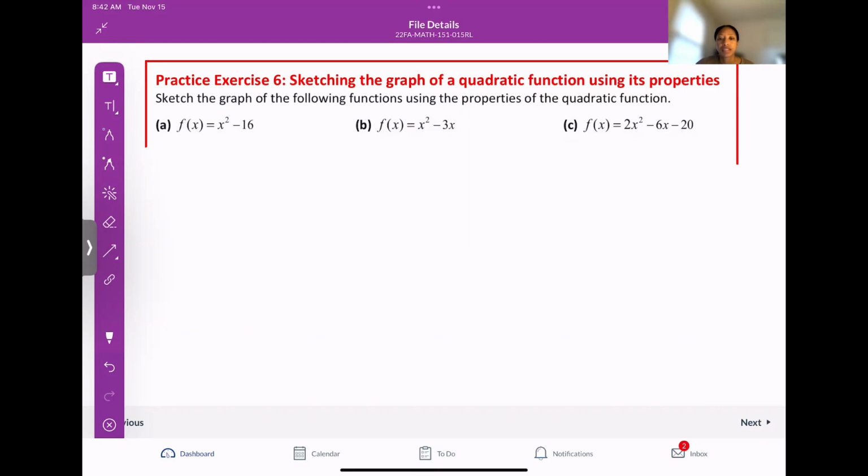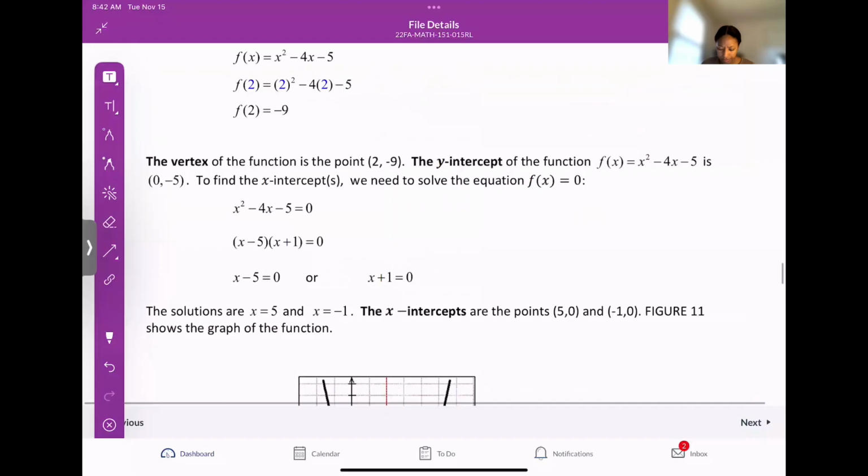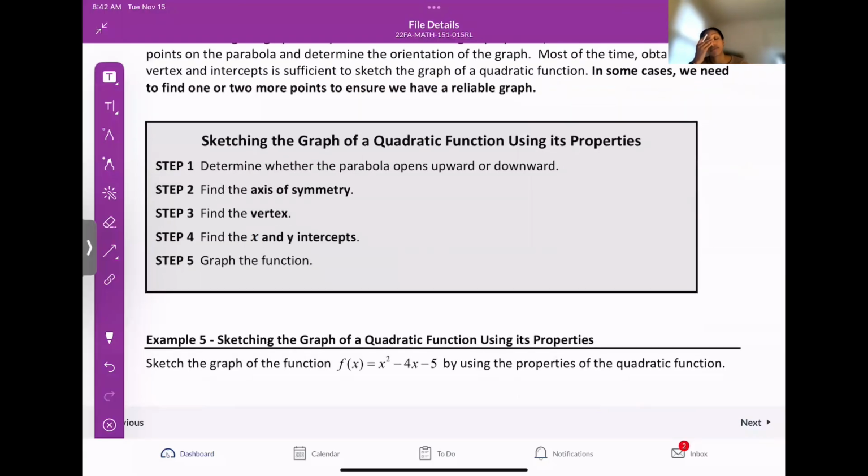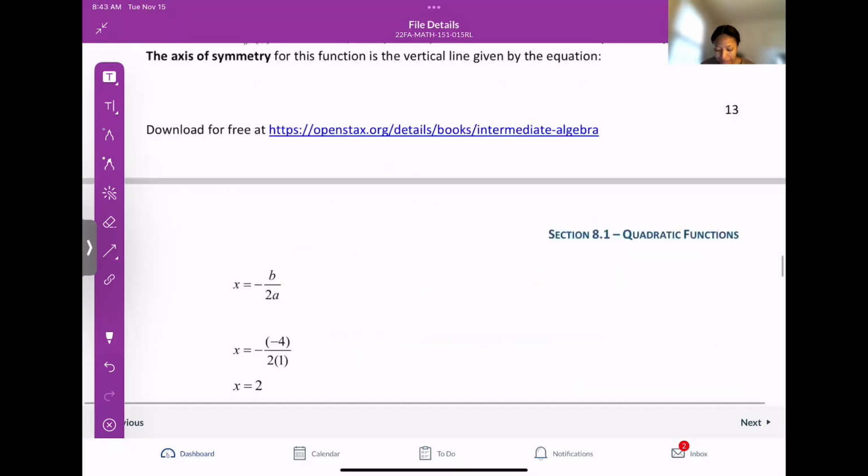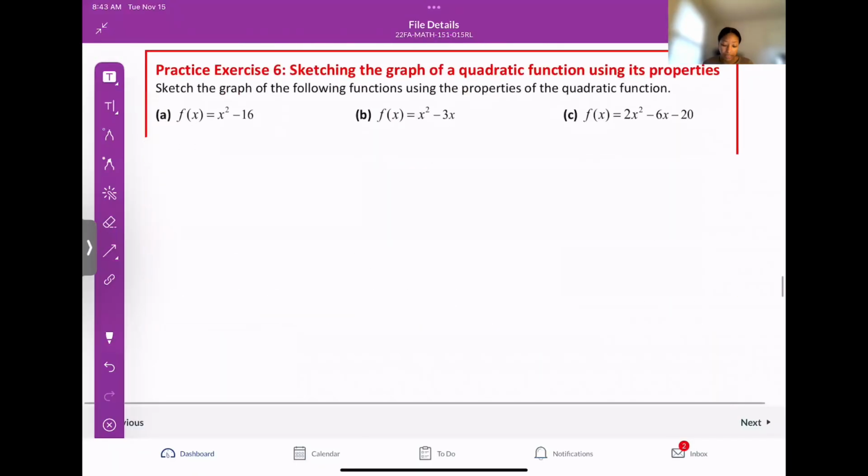Okay. Is there an exact order that you have to do this in? No, there's no particular order that you have to do it in. I usually do intercepts first and then the vertex and axis of symmetry, or axis of symmetry and then vertex. You could do the axis of symmetry first and then the vertex and then the intercepts. Doesn't really matter. I think in the book there is a specific order that they go in, and this is just to help you keep track of things. So start off by determining if it opens up or down, then find the axis of symmetry, find the vertex, find the y-intercept, which should be super easy, find the x-intercepts, okay? I'm going to start with the intercepts though, because that's where we have not practiced.